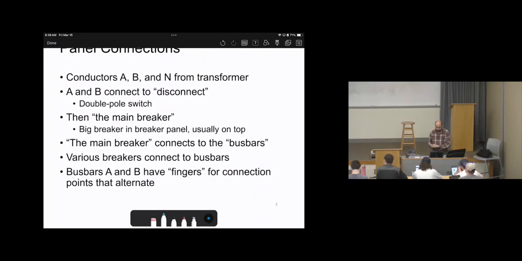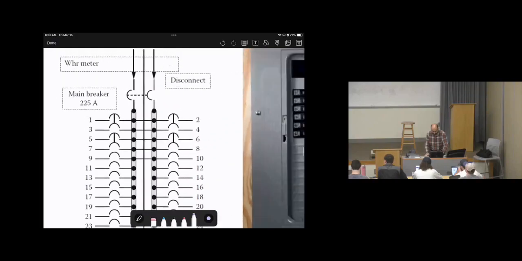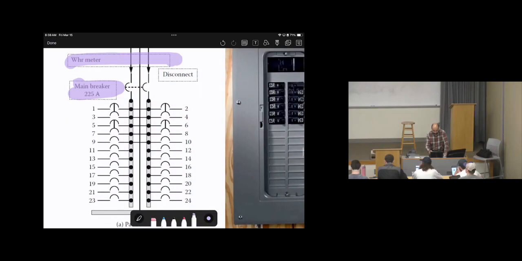Again, we have the main circuit breaker, as I mentioned, and its main purpose is protection to connect the home. Then the main circuit breaker will be connected to bus bars. This bus bar will be connected to the local breakers. This is how the electrical bus bar will be. So we have the meter. Then after the meter, we will have the main circuit breaker. Then it will be connected to several areas.